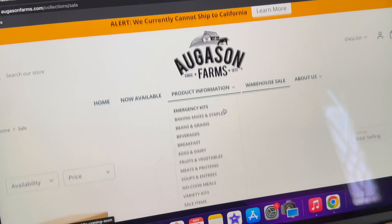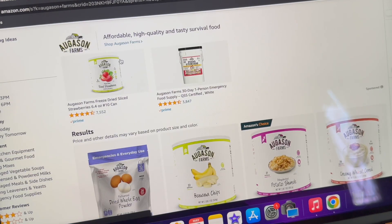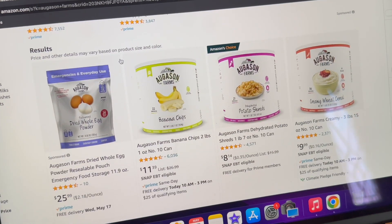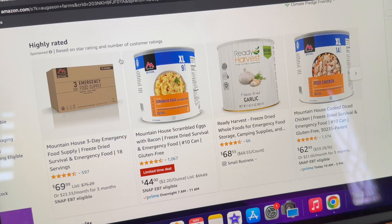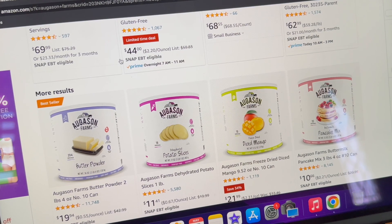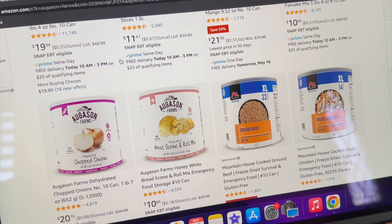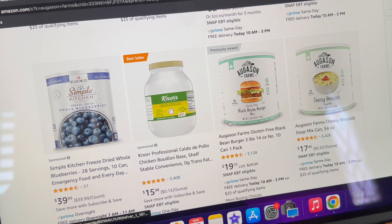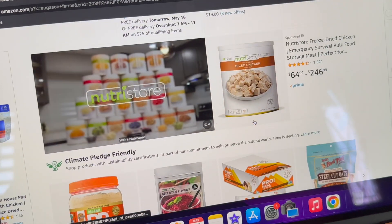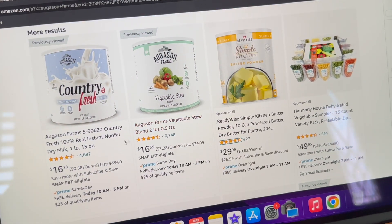If you're new to freeze-dried or dehydrated foods, definitely check into this. If you don't have your own freeze dryer or dehydrator, you can easily find a dehydrator at a thrift store. I get a lot of my items on Amazon in bulk. If you crack into a can in an emergency situation, you can transfer it into mylar or plan accordingly. I typically go for the veggie side — they have black bean burgers and things like that. They also have Simple Mills and veggie bouillon — it seems like everyone is in the freeze-dried game now.